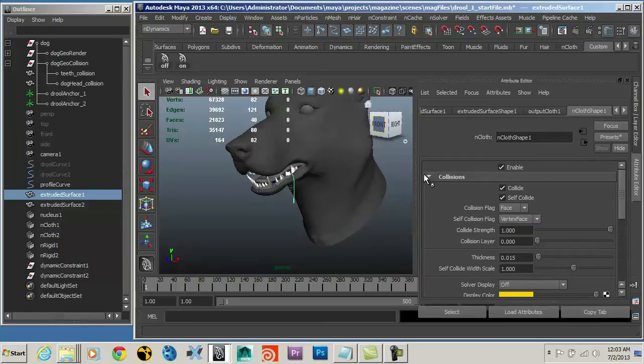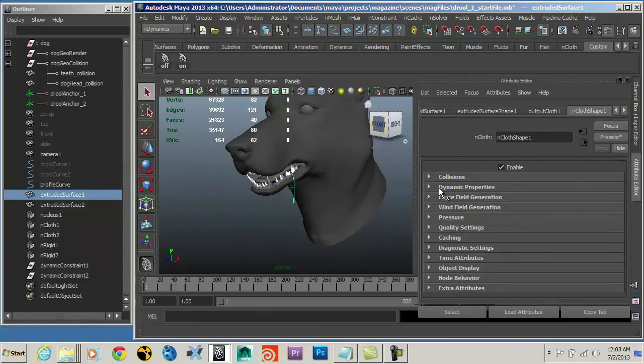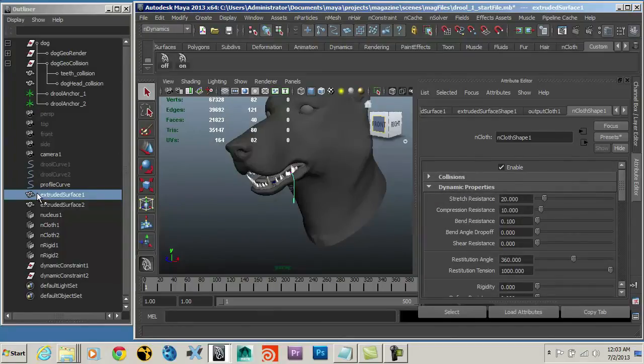So for my first piece here, extruded surface 1, I'm going to turn the stretch resistance down from 20. I'm going to change that to 5. I'm going to do the same thing for the other guy as well, because I want this drool to have a lot more bounce to it. Dog drool tends to be very elastic, so I'm going to turn that down to 5. That should be good.